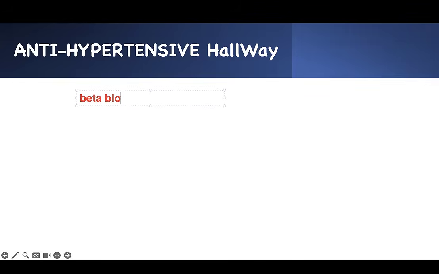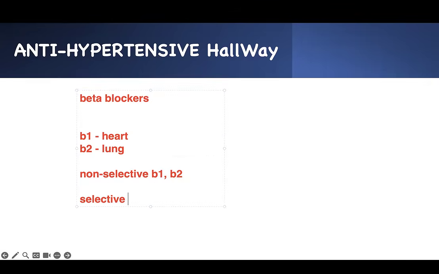Now, beta blockers. What are they going to do? You have to think about it. Like I said, beta 1 receptors are in your heart. Beta 2, because you have two lungs, so your lung and your heart, right? It can bind to mostly your lung, and therefore with beta blockers, you have to know which one you're dealing with, whether you have beta 1 receptor or beta 2 receptors. How do you know what you're dealing with? We have selective and non-selective. If it's non-selective, that means it's binding to B1 and B2. If it's selective, that means it binds to B1.